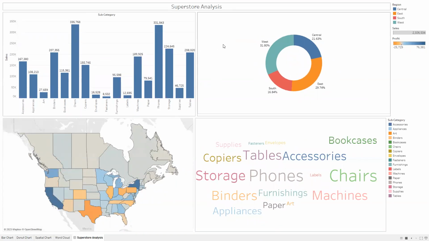This way we can create a dashboard with 4 worksheets. At a time, I'm able to see subcategory-wise sales and the region-wise donut chart, and I can also visualize the profit of each and every state, and there is a word cloud.